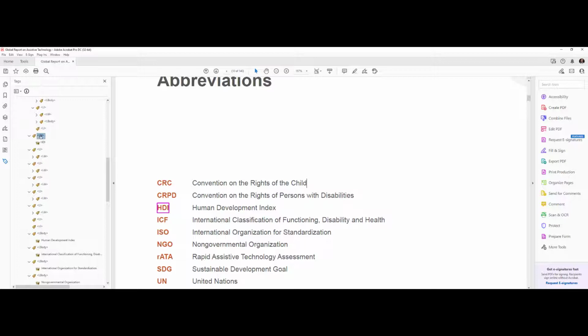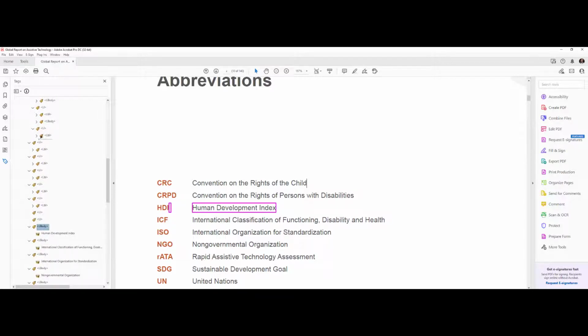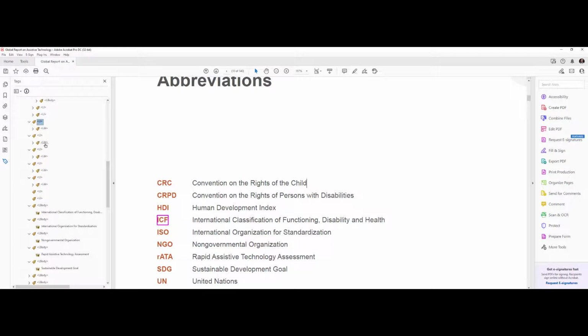So this first one is HDI, L body for HDI. We got IFC.